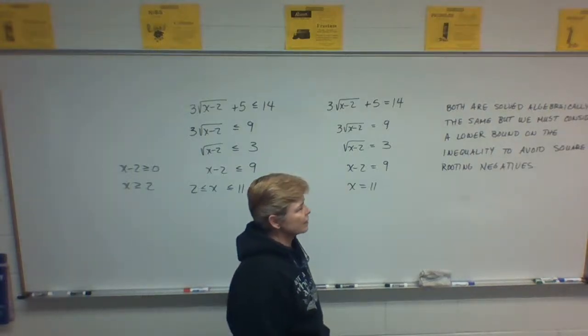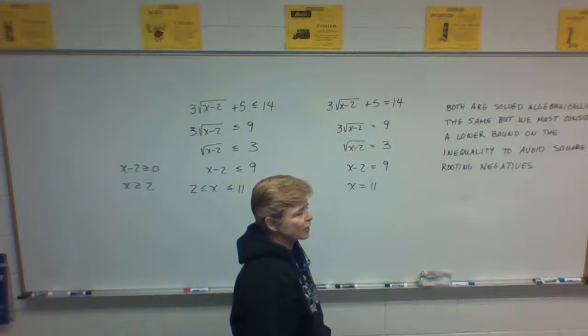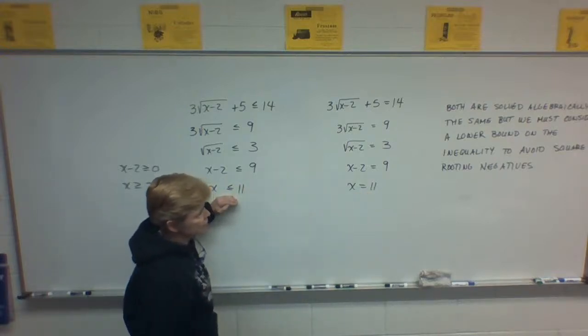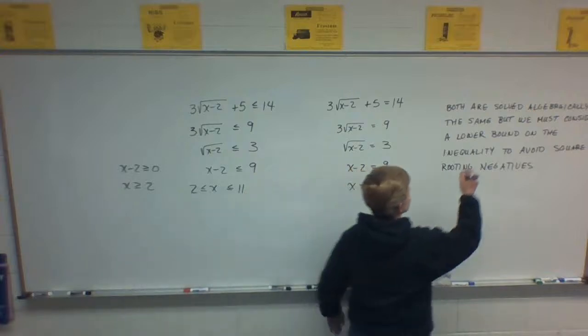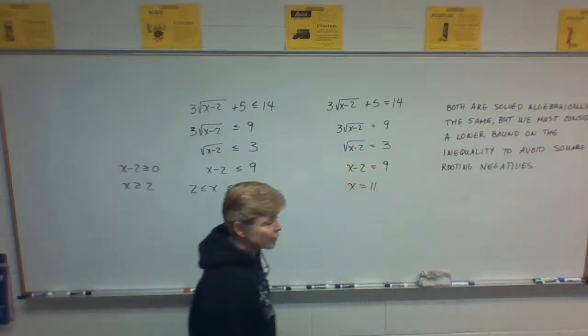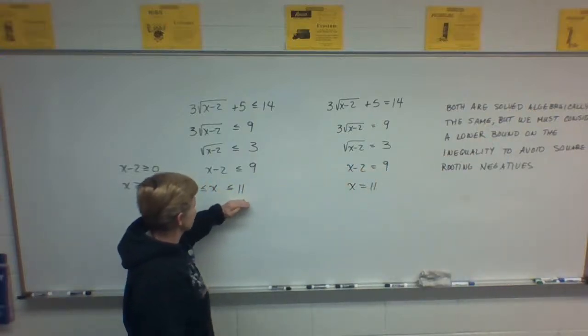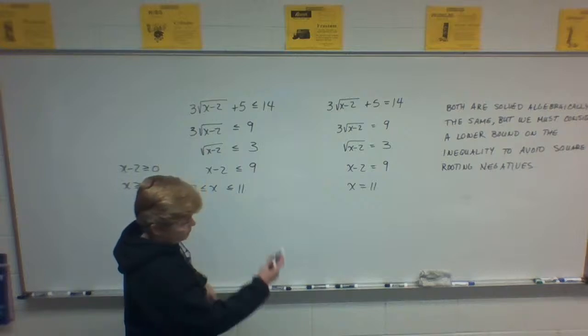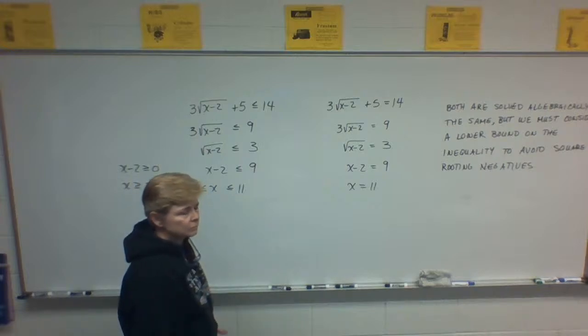That's just a way of writing down the thoughts that we had. We got the exact same solution algebraically. That's what the first part says. Comma. That's where they are similar. They're both solved the same algebraically to get to here. Then we had to consider this lower bound to avoid square rooting negatives to get this one completely right. That's what I said. Done.